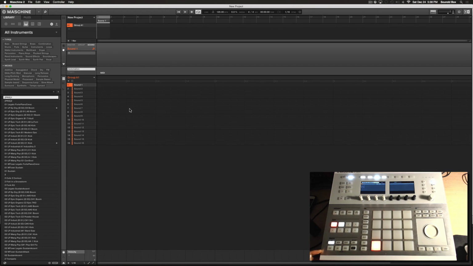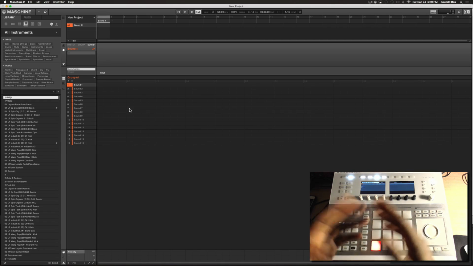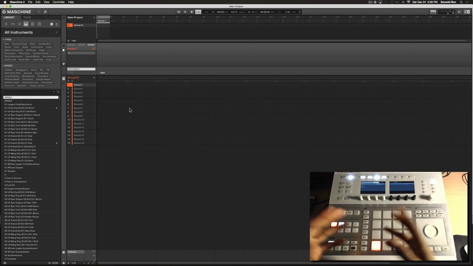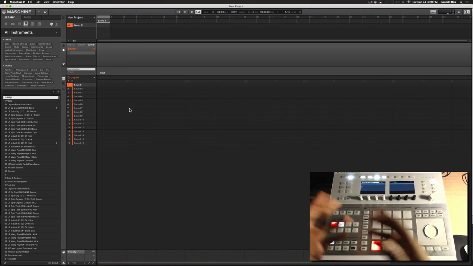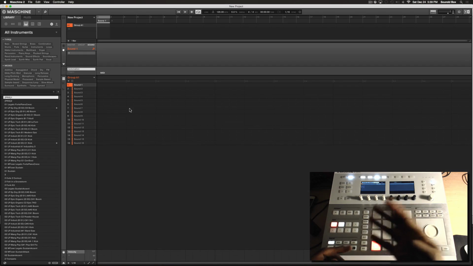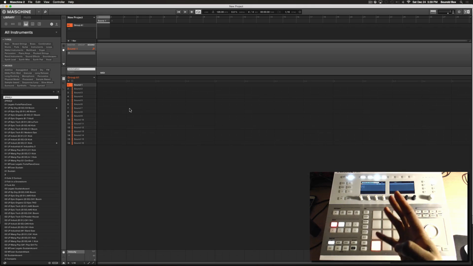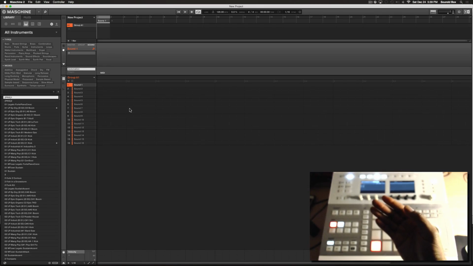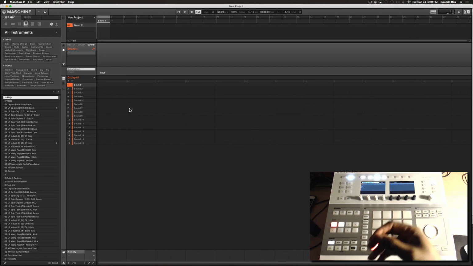So basically, I'm going to create something from scratch. But before we do that, there's a few things you need to know. You need to understand resolutions, right? Most of the time, just by default, opening the Machine, I have mine set to lock into the 1/16 resolution. Basically, one, two, three, four, one, two. Those are your beats, and those are considered quarter notes, right? So a quarter note is your one, your two, your three, and four. Eighth notes are the beats in between, where it kind of doubles up.